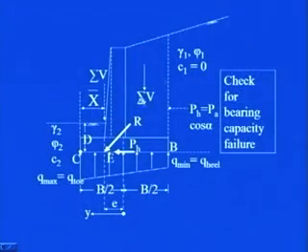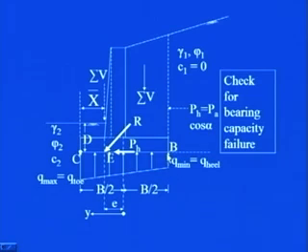Now, let us try to see how this mechanism takes place. This is the sum of all the vertical forces, in which this PV is also coming into the picture, and that is why I am not showing this PV separately over here. Simply PH, which is equal to PA cos alpha, is the horizontal component of the active force. The backfill is frictionless, so cohesion C1 is 0, gamma 1 is the unit weight of the backfill soil, and phi 1 is the angle of friction of this backfill soil.